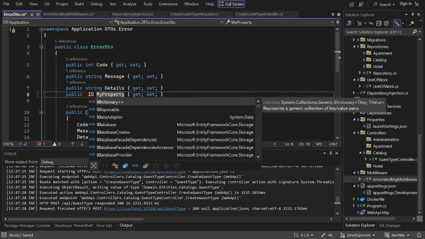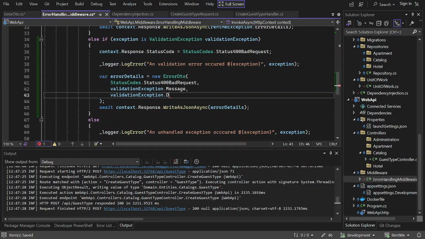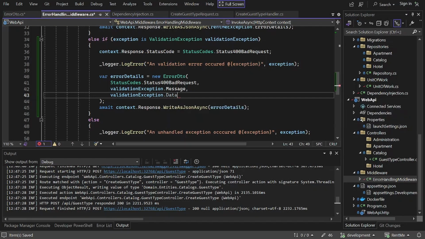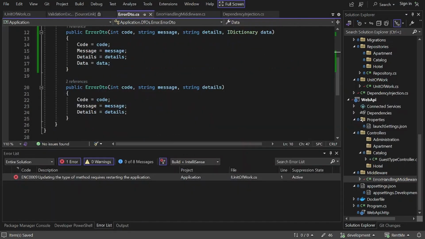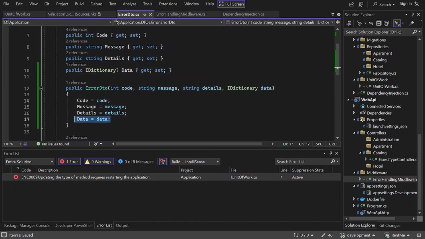It will be a dictionary. Okay, so we have added data here inside the new constructor.